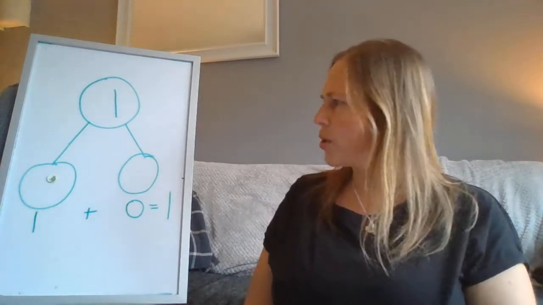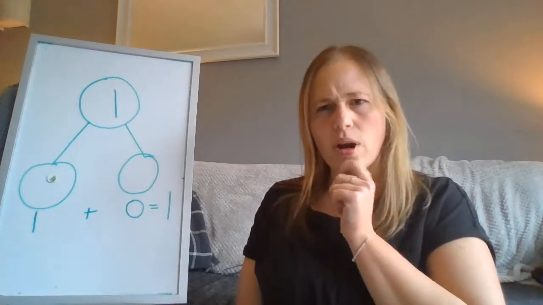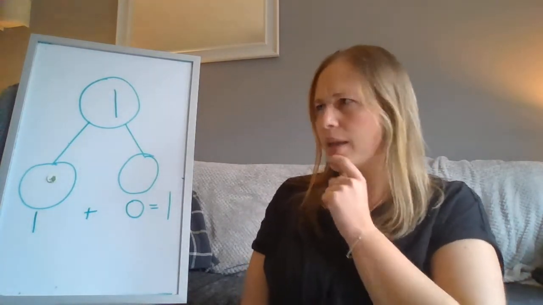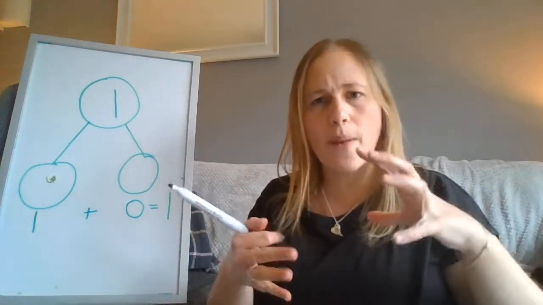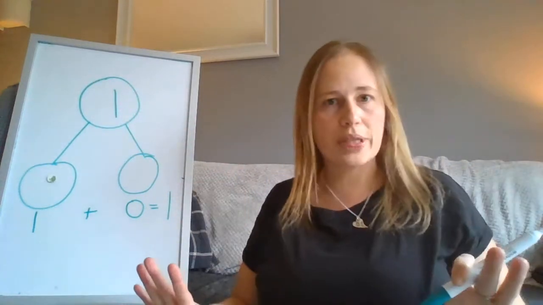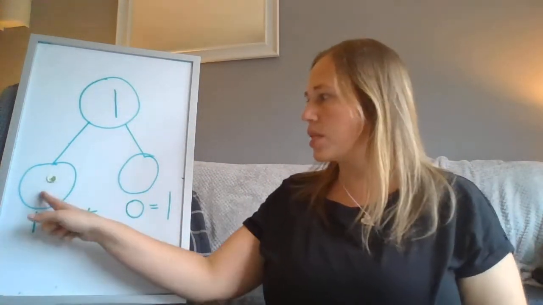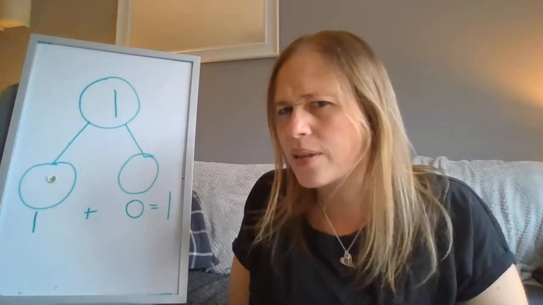But I wonder, using my part-part-whole model, is there anywhere different I could put my counter? I can never put it at the top. At the top is my final number, my whole number altogether. So once my number is there, I'm not going to touch it. So I can only use these 2 parts at the bottom. Where else could I put it? Do you think I can move it?